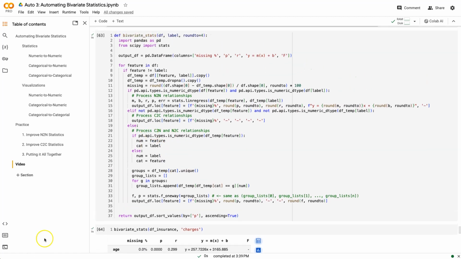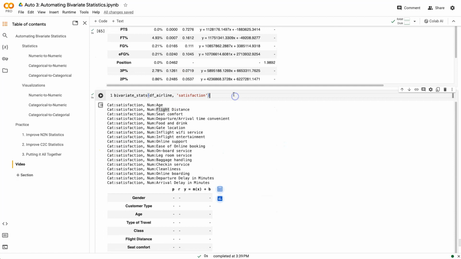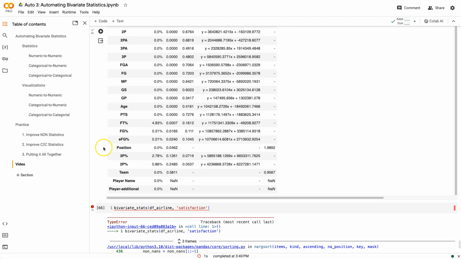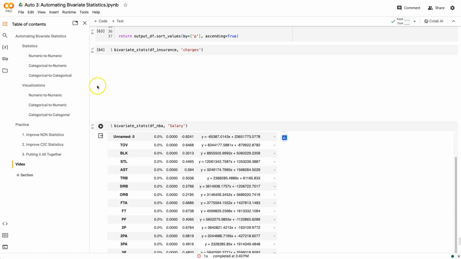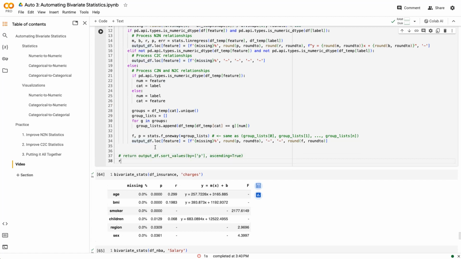So the way I want to do that is, let's just decide on, I'd almost like to give a warning if there's too many possible values. You know what? I think I'll save that part for the end. Instead, what I want to do now, I'm going to call it good enough for now. Let's go ahead and fill in. We still need to handle C to C relationships. So down here in the airline satisfaction data, we haven't visited this one in a while. We can't run it on this one because we sorted by p-value. Once again, I'm going to take that one off just so you can see this work. Return output df.